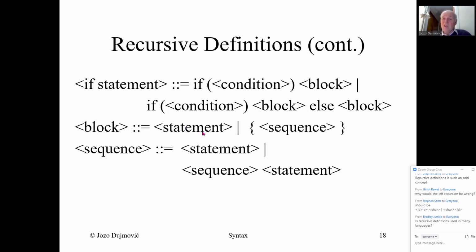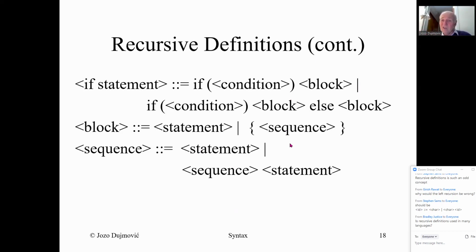So here we go to define what is block. Block is a single statement. It can be if a greater than 0, put x equals 3. And the block can be a single statement, or can be a sequence of statements inside pair of braces. So a block can be left brace, and then first a statement A is 1, B is 2, C is 3.